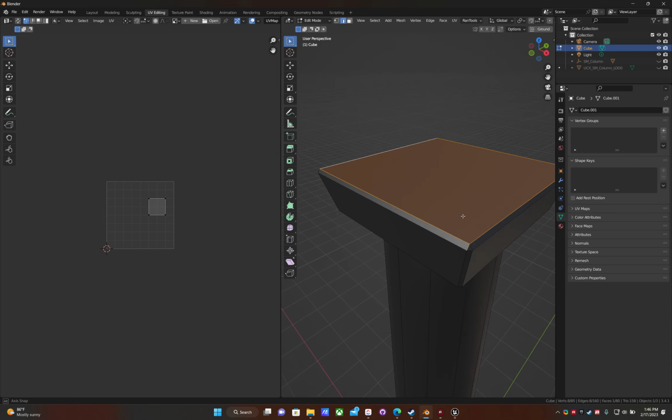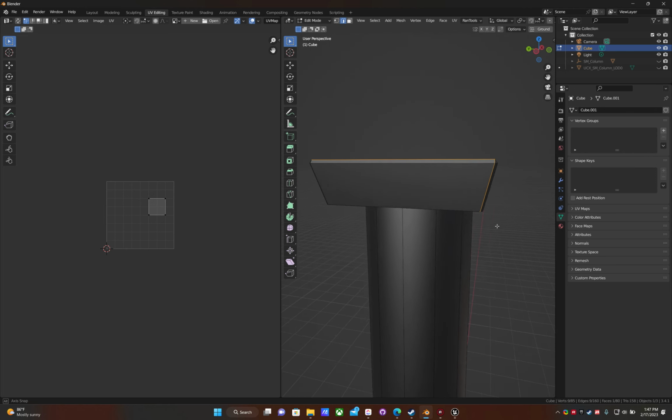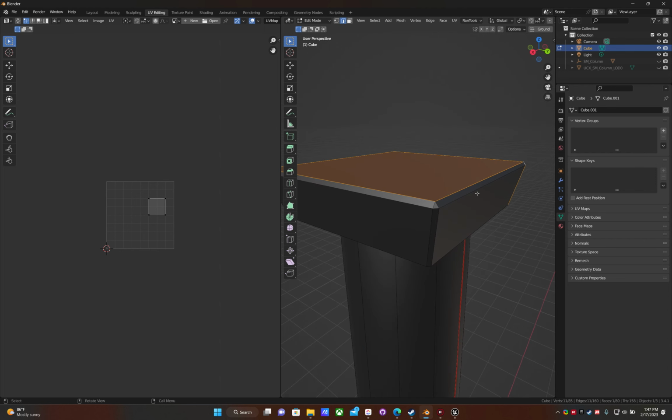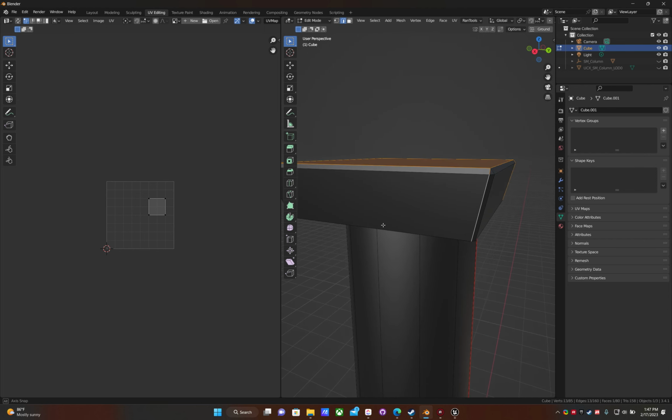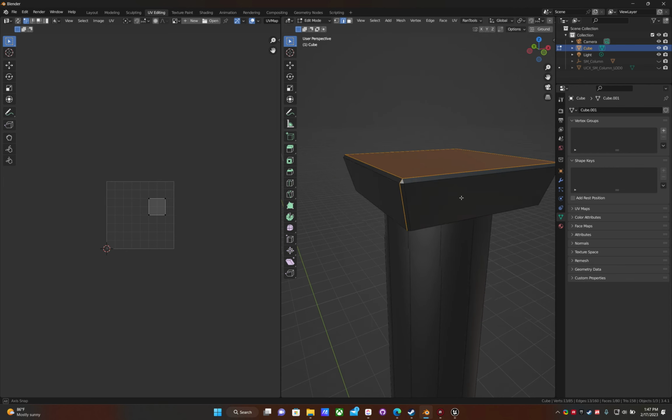I just control and click that, go around like that. And this is just so it unwraps properly. You'll see what I'm doing.